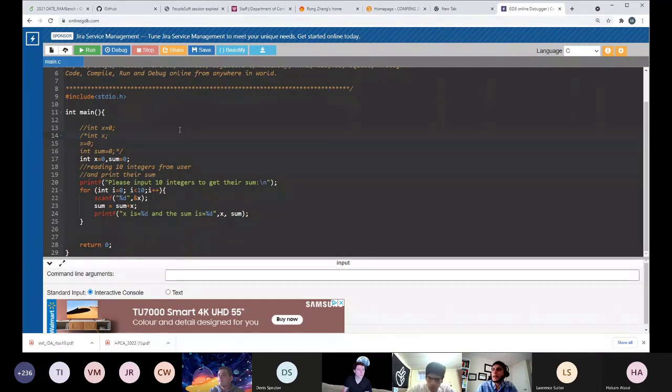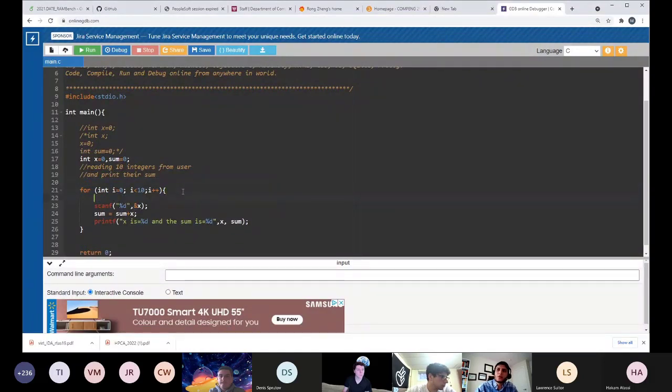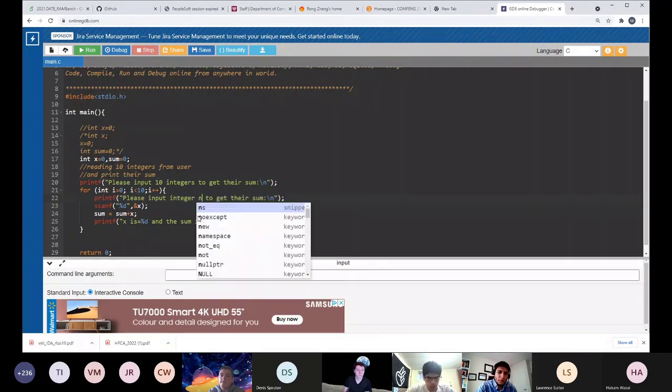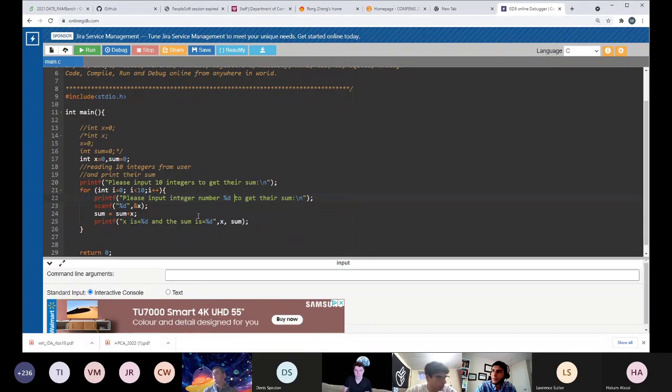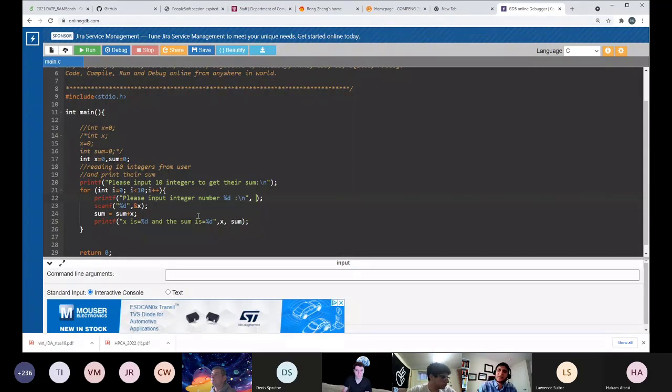One thing that you'll also find with the slides, and I guess someone already pointed this out on the chat, is that here we have the printf before the for loop, which means it's only printed once, right? Something we can write to be more convenient to the user is, I might just keep this as is, but then here I would say please input integer number something, to tell the user the current index of the current integer. For example, the first one will be the first integer, the second one is the second one, etc.